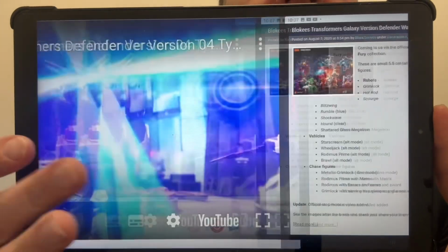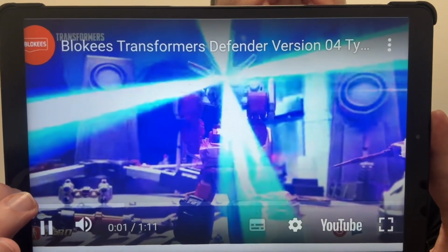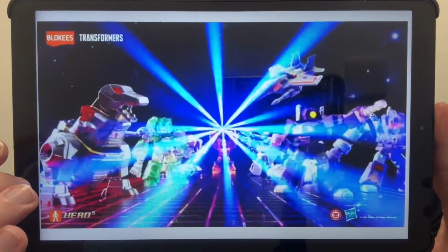Right, let's kick off with these, which were officially revealed and dropped at TF Nation. Because I think it just happened so quick, I know that we'd seen images of these last week, but if you want to see a video, I'm going to direct you to TFW 2005 or indeed Blokees' Facebook page, because that is where they've got all of Galaxy Defender Wave 4 Tyrant's Fury. There is a little list there of all the characters, and there is a video that I've zoomed in a little bit on and paused and got a few screenshots from.